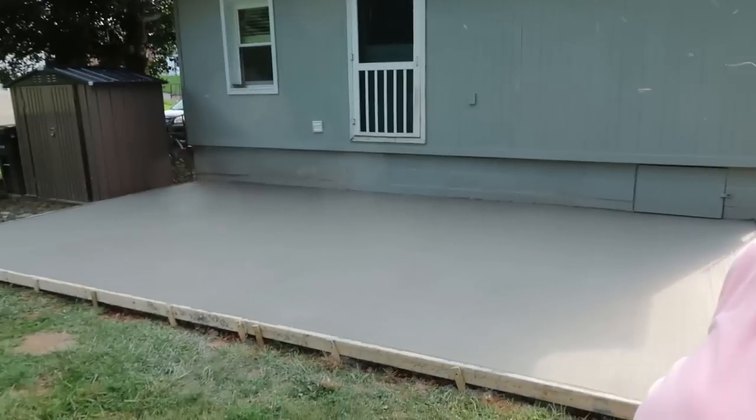I'm going to replant all my plants. We're going to do some landscaping and some decorating and all that. It's going to be so fun. It's going to be so beautiful. But there's my patio. So exciting. I have wanted a patio for years and years and years.